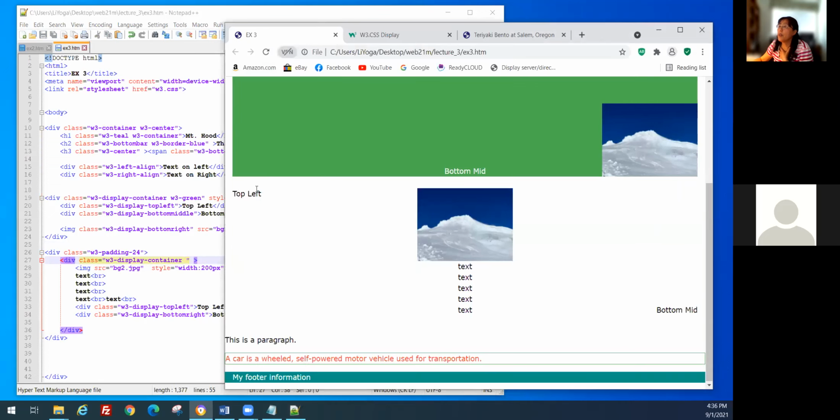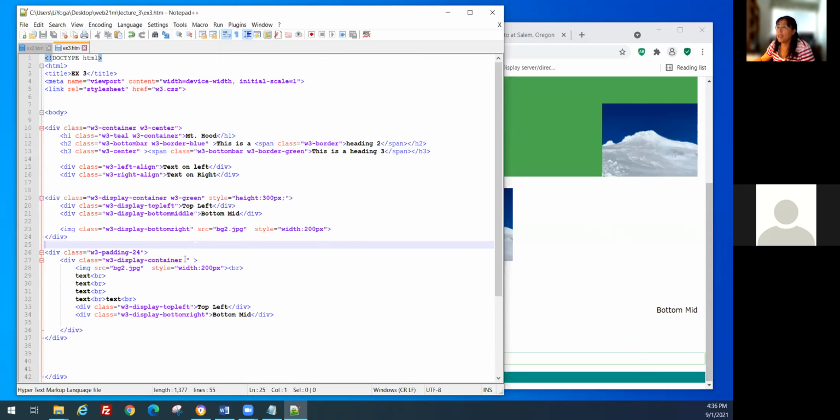If I remove my color, I don't know the size, where my container starts and ends.